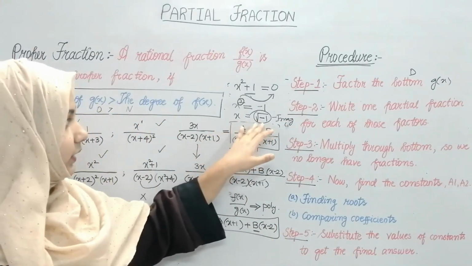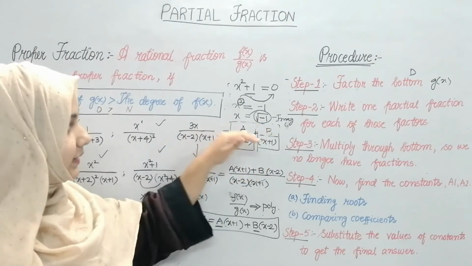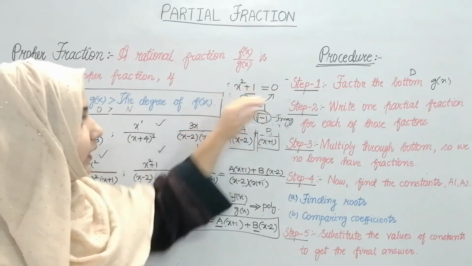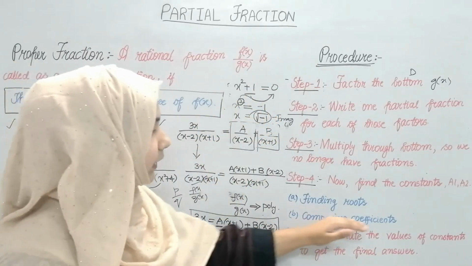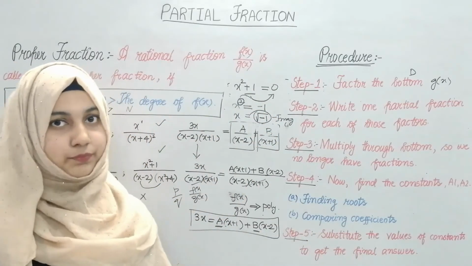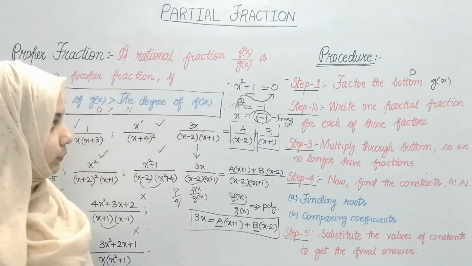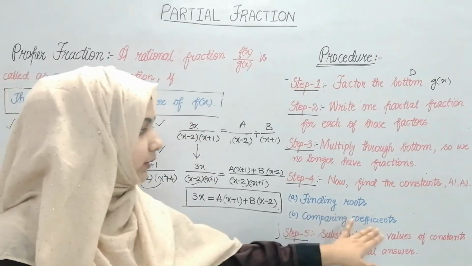Okay, it will be an imaginary number. I won't get a value of this. So in such cases, we won't go for this equating method. We won't find the roots like this. We instead compare the coefficients. Okay, I'll just erase this and show you how. Second method, comparing the coefficients.